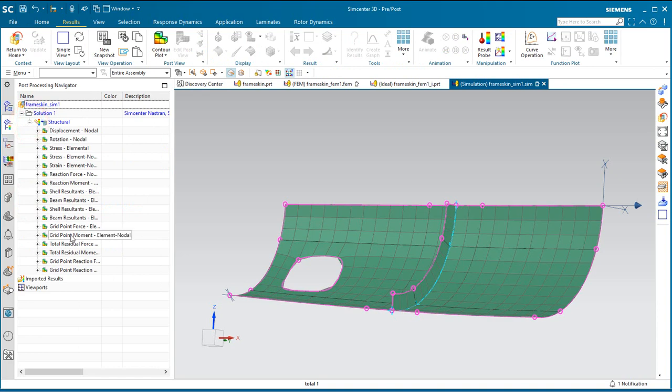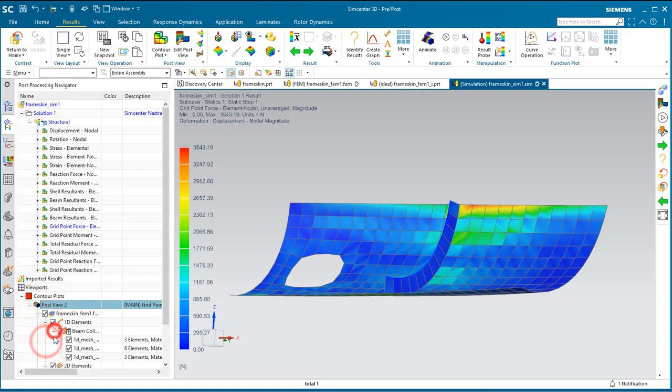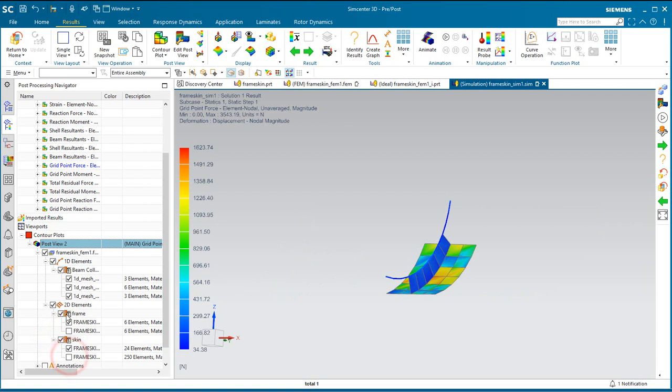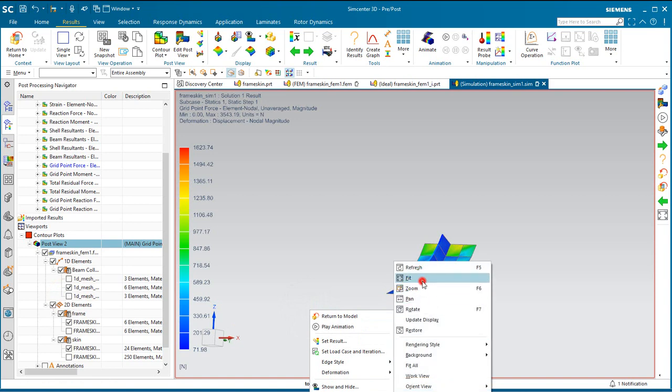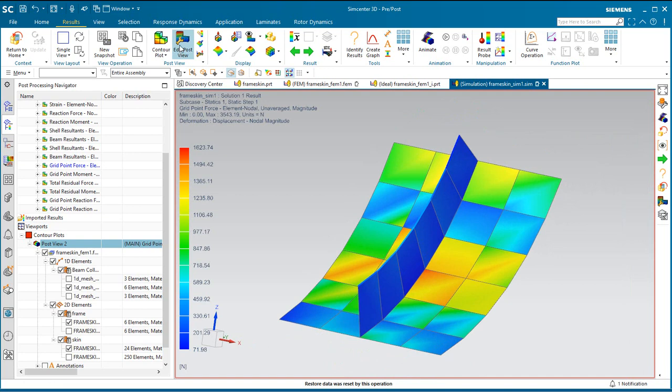And the results that we're interested in are grid point forces. And the results that we want are the grid point forces just around the perimeter of the area of the model that we're going to break out. So here I'll turn off the meshes that are in the larger model and just leave on those elements that are in the breakout region.